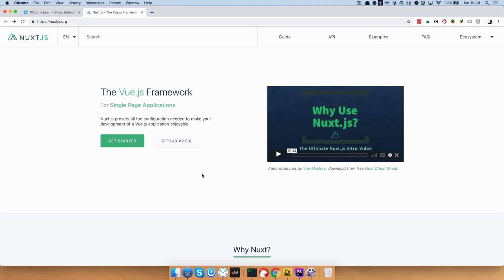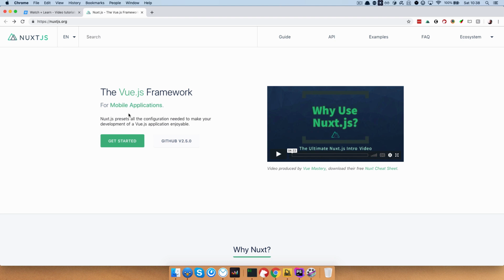So what is Nuxt.js exactly? Well, if you take a look at their page, we can see that Nuxt is the Vue.js framework for universal applications, for static generated applications, for single page applications, mobile applications, desktop applications, and so on.